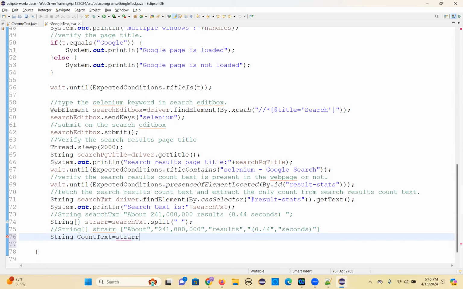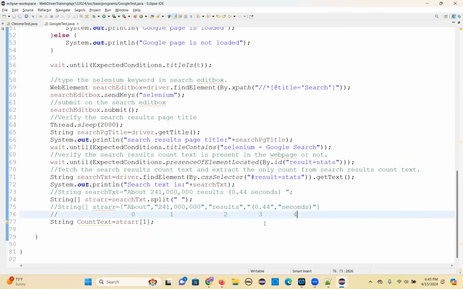By index. The first element is index 0, the second element is 1, the third element is 2, the fourth element is 3, and the fifth element is the fourth index. So I got this. Now you print it, but you have to remove those commas, right?